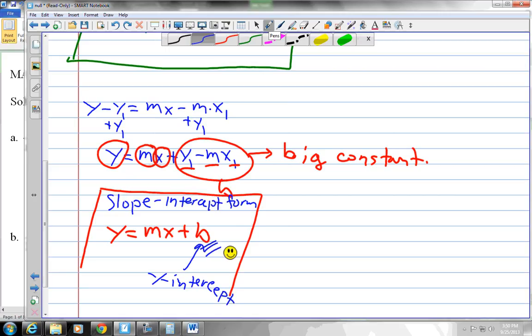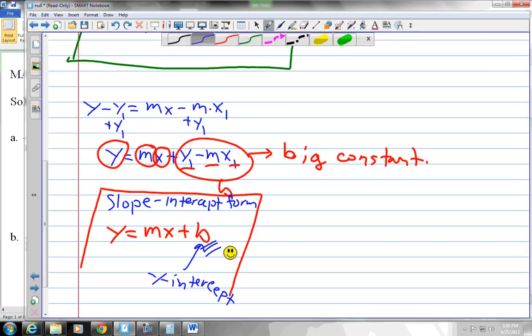So this right there is the friendliest form of the line, because it tells me everything I need to know about the line. It tells me one of the points, which is the y-intercept, boom, right there. I know where it's going to cross the y-axis, whatever the b is. And it tells me the slope, because that means I know where it's going. So I can sketch the graph really fast. That means I can solve equations almost instantaneously. That's big, right?